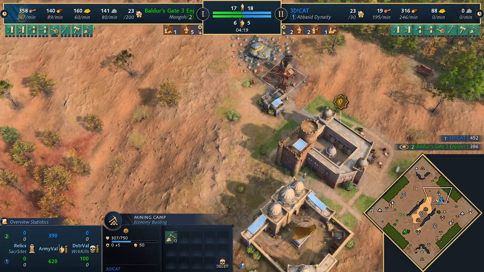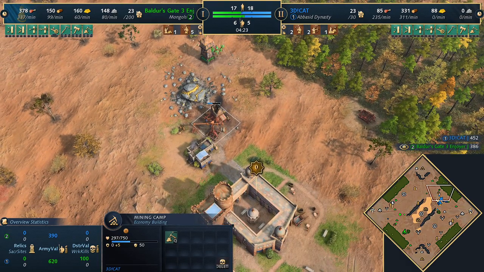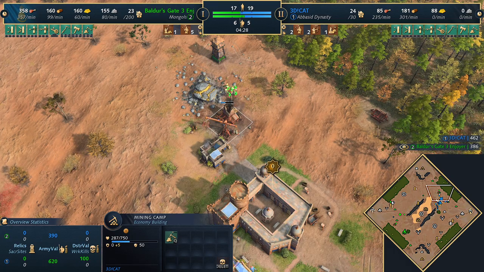He should probably end up getting the bounty from this, unless the villager gets pulled to repair. We'll have to see. Yeah, I think he gets the bounty. I think torches coming out from the spearmen, and they'll deal with that.